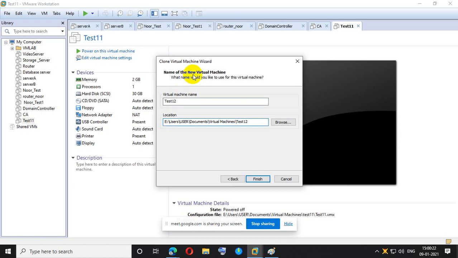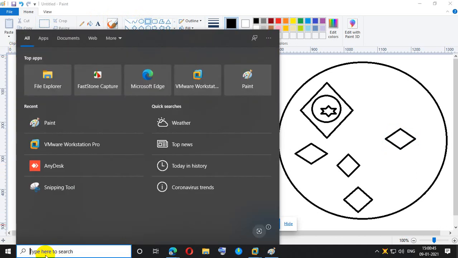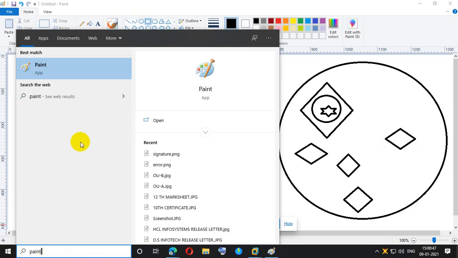Don't compare these things with physical to virtual. Virtual is a different concept. Physical is a different concept. Why does virtual come into the picture? To reduce the cost. Right? But if there is no physical system, then how can we come to the virtual system? Exactly. So in that case, the question is, if there is no physical hard disk, then how does a virtual hard disk come? Okay, a very good question asked by Rajdeep.